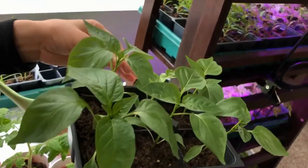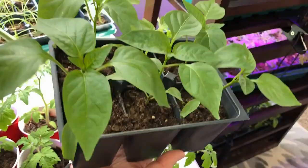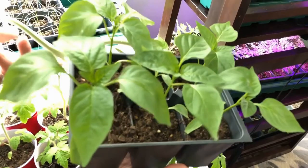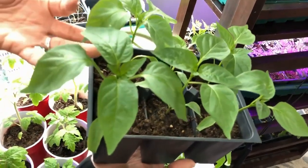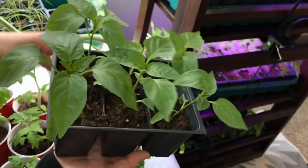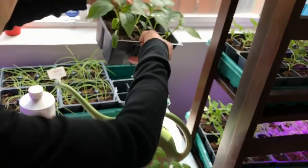You can fertilize them on a weekly basis, every couple weeks, whatever you like to do. I do mine every couple of weeks. Don't want to over fertilize, because at the same time, with all that nitrogen, you'll get beautiful leaf growth, but you also want to be sure that you're going to get that production of the fruit there. So in case you had a question on when to do that, there you go.